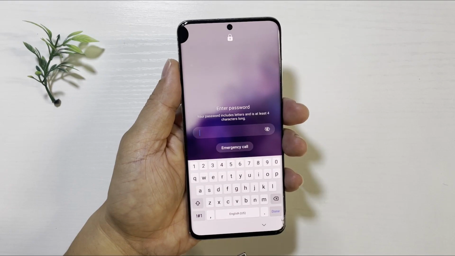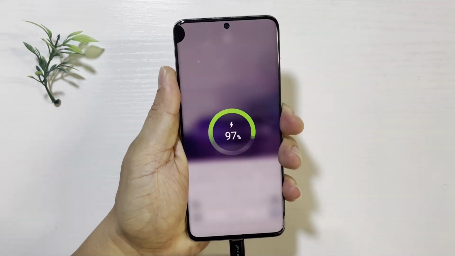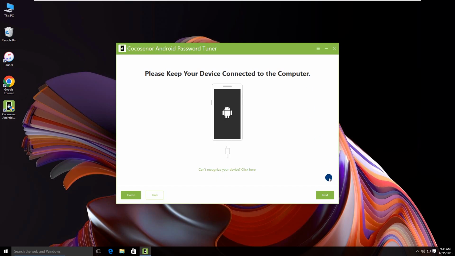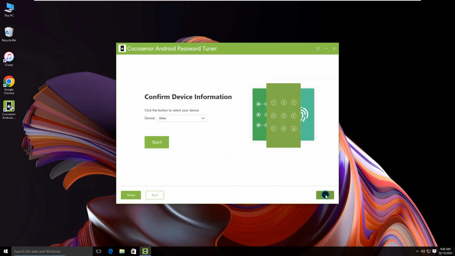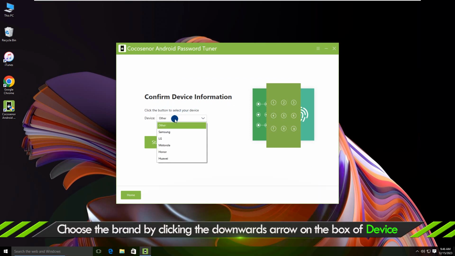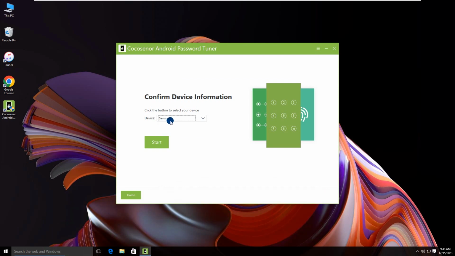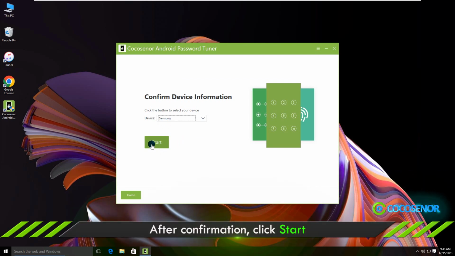Just do it. Then click the Next button. Choose the Samsung brand from the context menu. Click the Start button to proceed.